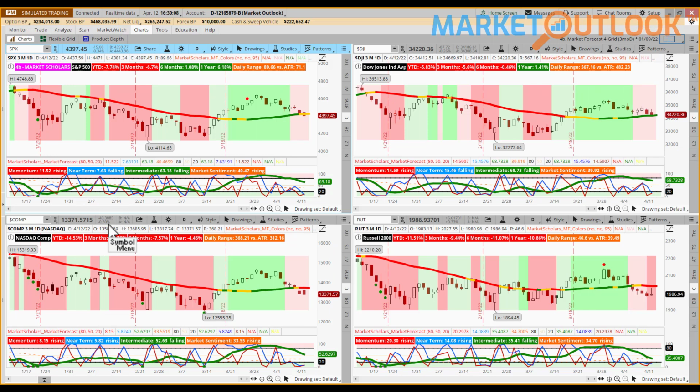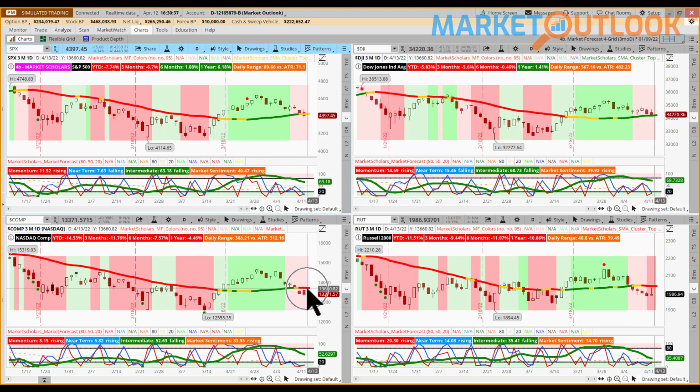Again, not a big and aggressive sell-off, but it was more to the point we were up very nicely this morning, and we completely unwound all of those gains and then finished near the lows of the session. Not only that, but you'll see that we do have what's known as a bearish engulfing candle here today on the NASDAQ composite. Today's body fully engulfed yesterday's body. Not a great look there, particularly when it's happening right on the underside of that falling 30-day moving average.